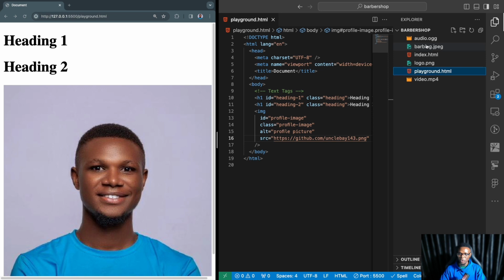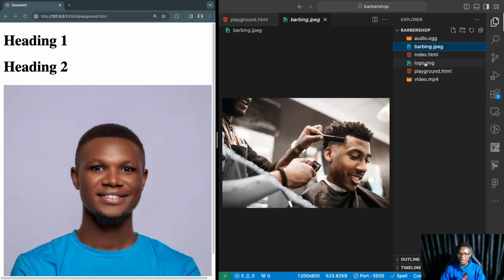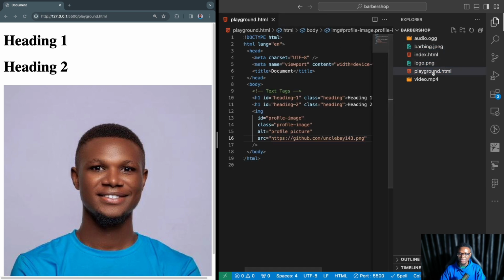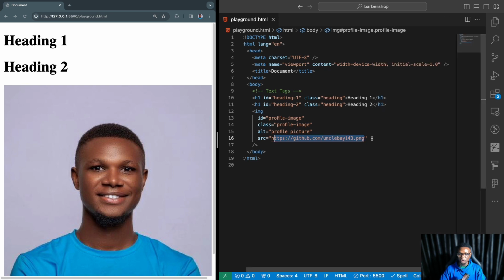So like this one now, the image that we have here and this logo, they are inside of the code base. But the image from here is coming from a URL, it's coming from another source, which is like constant. But if we want to always make reference to this, even if the domain that we are hosting it on changes, we will just make use of the relative.